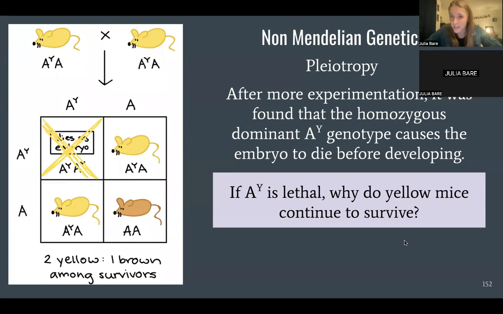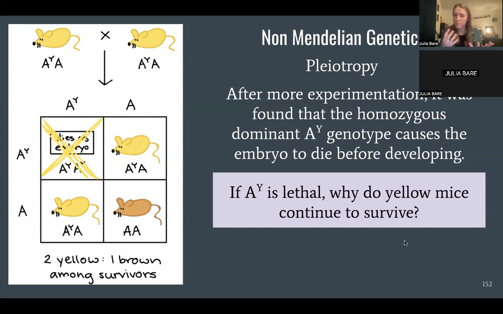So this is an example of pleiotropy, as well as an example of dominant lethality, which achondroplasia is another example of. And this is kind of interesting because if you think about it, these yellow mice had a bunch of other characteristics. They had obesity, they had heart trouble, they had diabetes, they had a bunch of other health issues associated with this yellow coat color. And so it would make sense that if you had two copies of those detrimental or deleterious alleles, that would result in an inviable embryo.